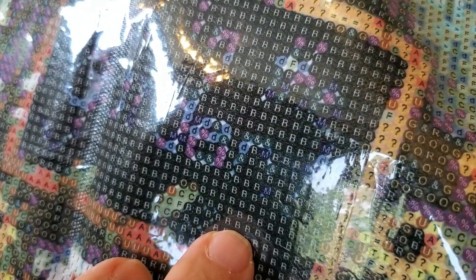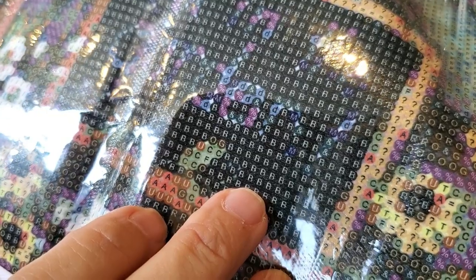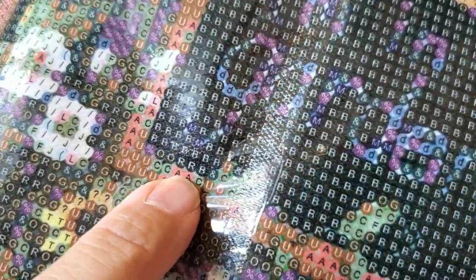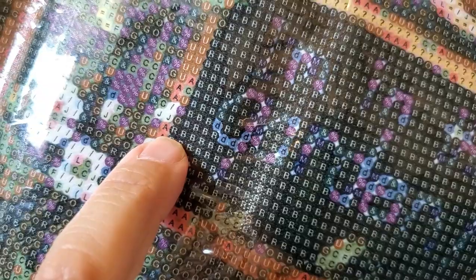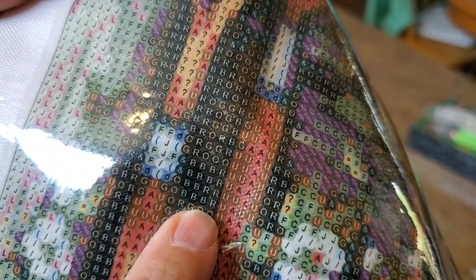Or do we? What is R? No, those are all B's, but there are some R's. See, there are some R's. So the B and the R are gonna be a little tricky. But like, that's a B. At first I thought it was an R, but there's the R out there. Yep, that'll be a little tricky. Over here we have the B's and the R's mixed together. So those are gonna be a little tricky.